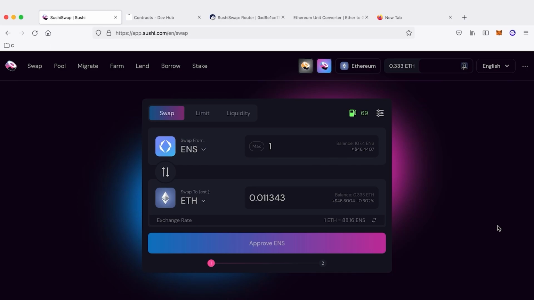So I'm looking at my hardware wallet approval. Are there any additional checks that you recommend doing before clicking the hardware wallet approval? Yeah. Okay. So if you're using a hardware wallet, you will be presented with the data that you just screenshotted. So it is only rational that you verify it. There's going to be a keyword, most likely target. The target in this case should be the ENS token, because that's the contract we're interacting with, the contract of the token, so that through the token contract we can give approval to the SushiSwap router, which is the address that we verified multiple times, for that specific amount.